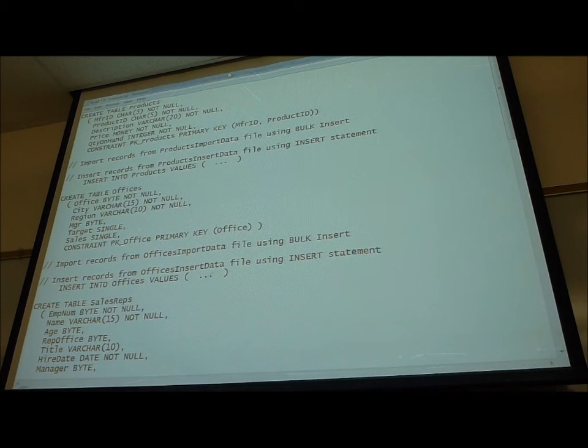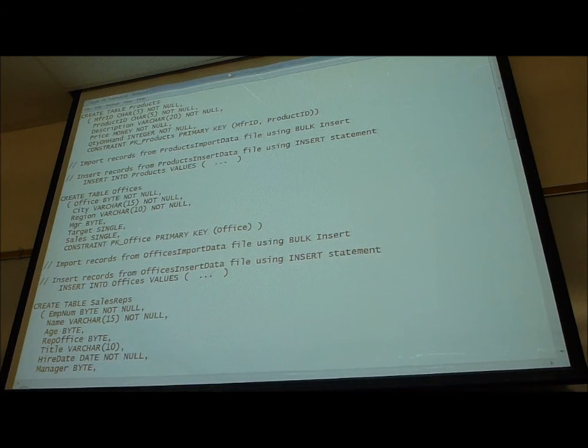So here's the products table, and typically what I might do is go ahead and put the primary key in there, and you can see in this case we had to use it as a table constraint because it was a composite key. I didn't have a choice. But even if I had a choice, I usually prefer to do that because I like to list them at the bottom, and I get to put that nice name on there. It's clear where it's at. So that's just a preference.